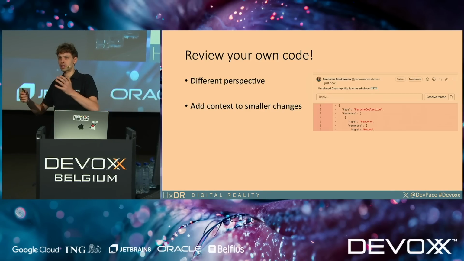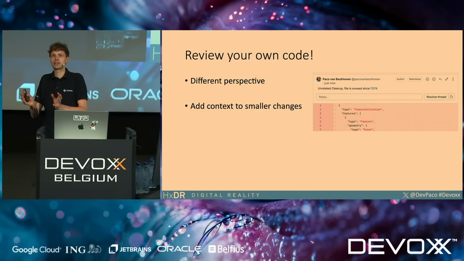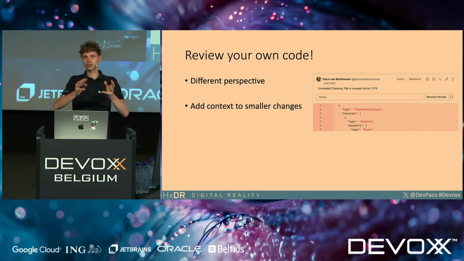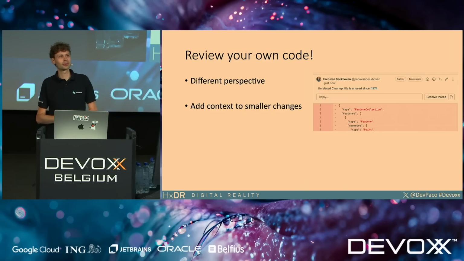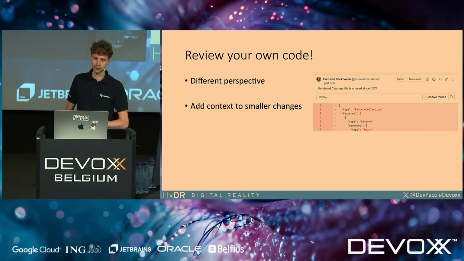For example, I came across a file that turned out to be not used, or I thought it wasn't used, so I did some research to verify that it wasn't used. This research can be very helpful to write down, because then the next person who's reviewing this also knows, hey, I don't have to do this. If I see a file deleted, I'll also be wondering, should this file be deleted? And then I go to do the research again. That saves time if I just write it down. It makes it easier for the reviewer.